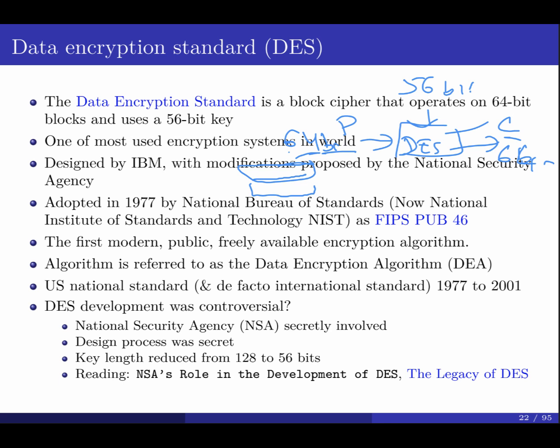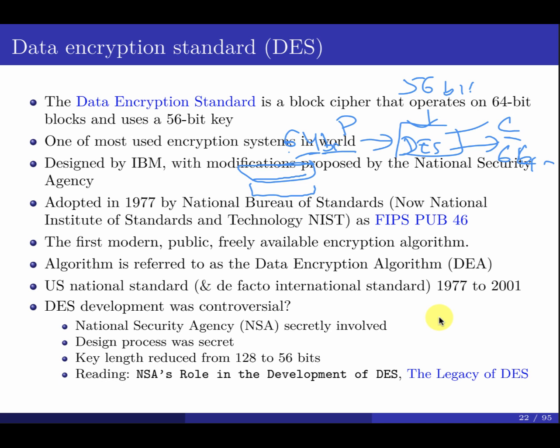The problem with that: at the beginning, IBM says the key size is going to be, for example, 128 bits. But once the National Security Agency gets involved, the size of the key is reduced to 56 bits. You see, we reduce the size of the key. If we reduce the size of the key, that means the system is going to be less secure, as we're going to see later. And also there is the way they chose the S-box, and some features inside the DES, that were not clear at the time.